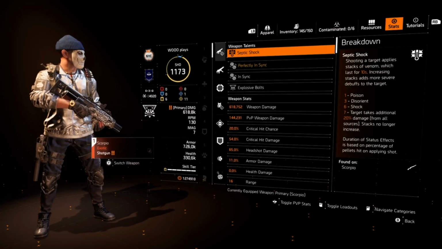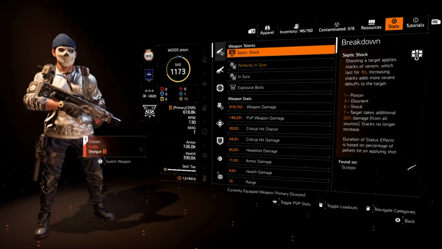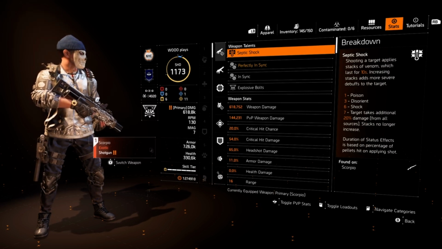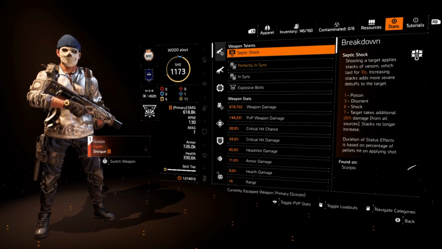Now let's take a look at the stats. Again, weapon damage. Again, guys, you are shooting peanuts. It's irrelevant. What you need to do is make sure you're proccing as much of the shock as possible from the Scorpio, and you're accurate with the Test Subject for the extra damage. Simple.